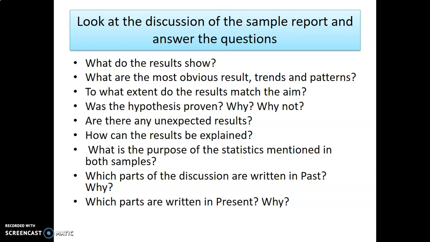And again, when you talk about explanations, for example, at the end, you can see here the reasons why. There is also a lack of suitable garbage bins on the beach, right? And that explains a huge amount of litter, right? So this is a general fact. So when you talk about explanations, you use present.